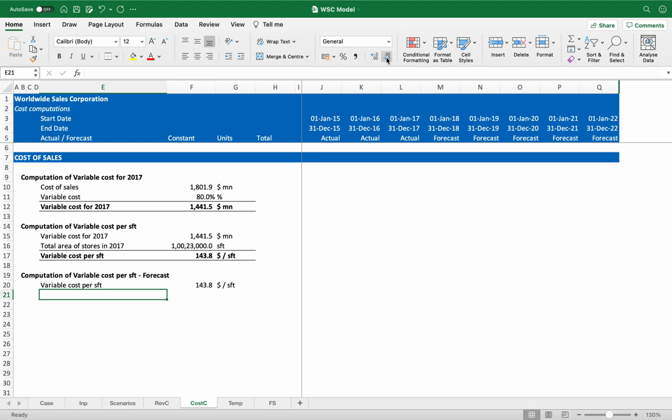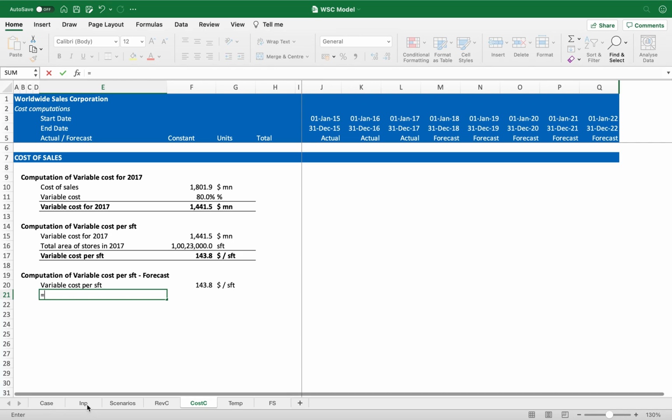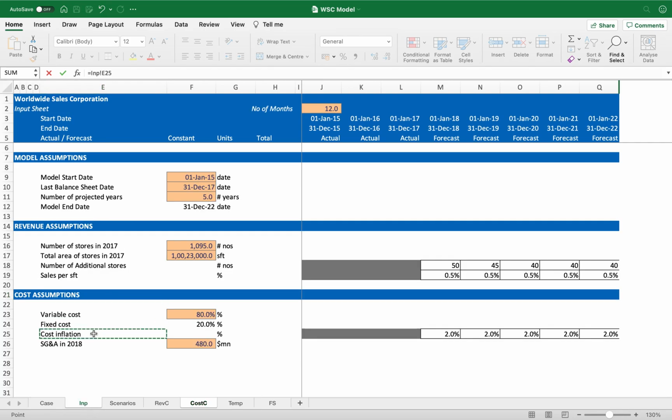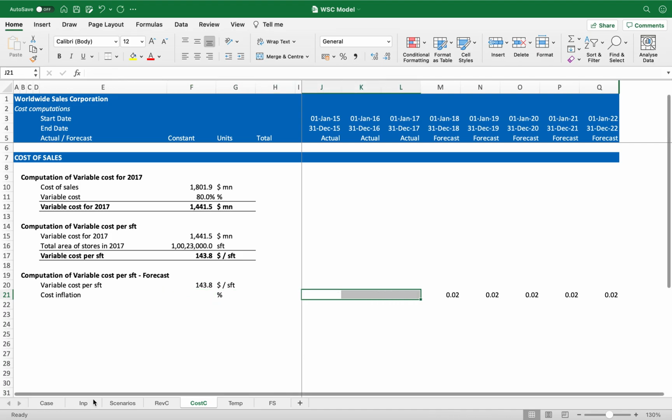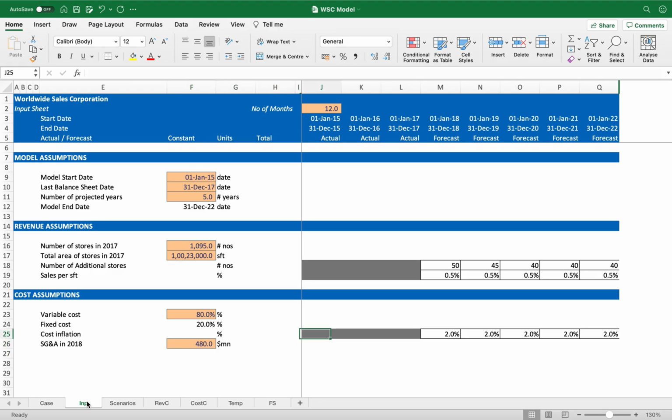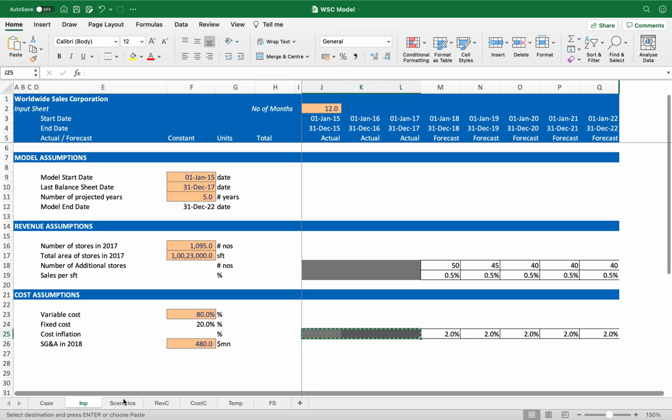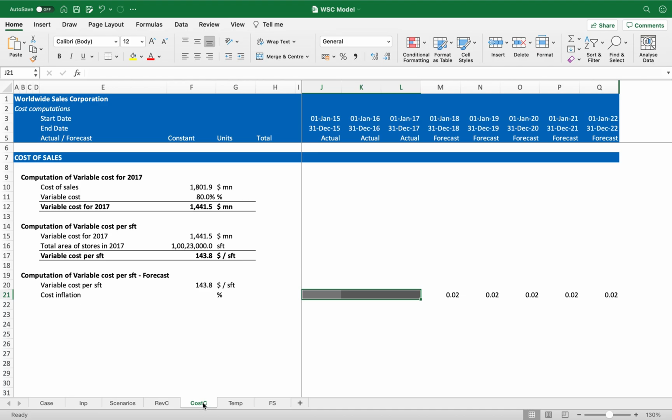So I have variable cost per square feet. I have from the input sheet my cost inflation. You have your cost inflation. Don't forget to mark it gray here for the historical years, because we're not working in the historical years. And then just format it with a percentage.